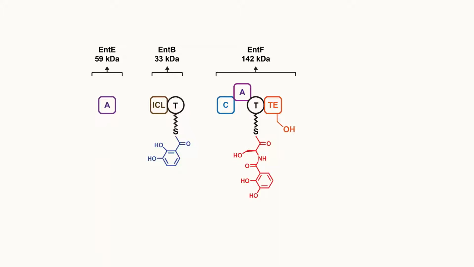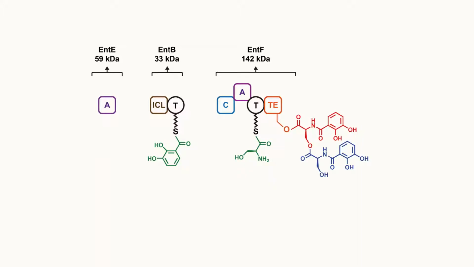The condensation domain catalyzes formation of an amide bond between two monomers, and then what happens? We see transfer of this DHB serine unit to the TE domain here. And then we can imagine these T domains being loaded with monomers again. And what happens? Well, what do we think about this? Right, effectively formation of one amide bond transferred to the TE domain. Formation of another amide bond, and look, this second moiety here is transferred to the TE domain to the initial monomer via this ester linkage. This is really unusual behavior for a TE domain. And what happens again? We see this happen again. So we get this linear trimer of enterobactin effectively.